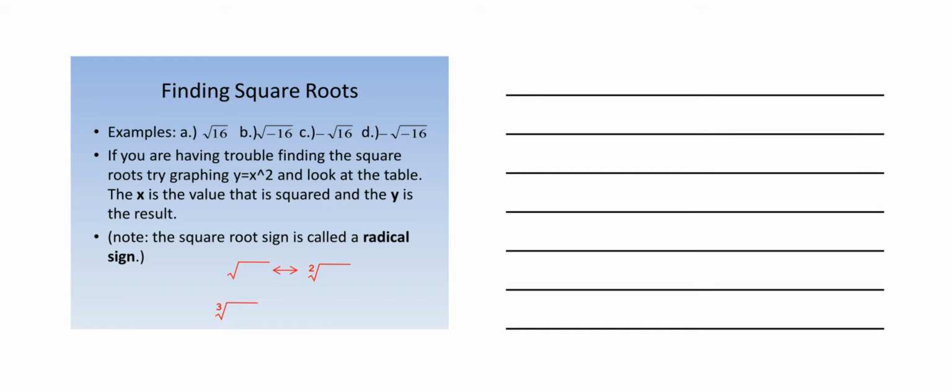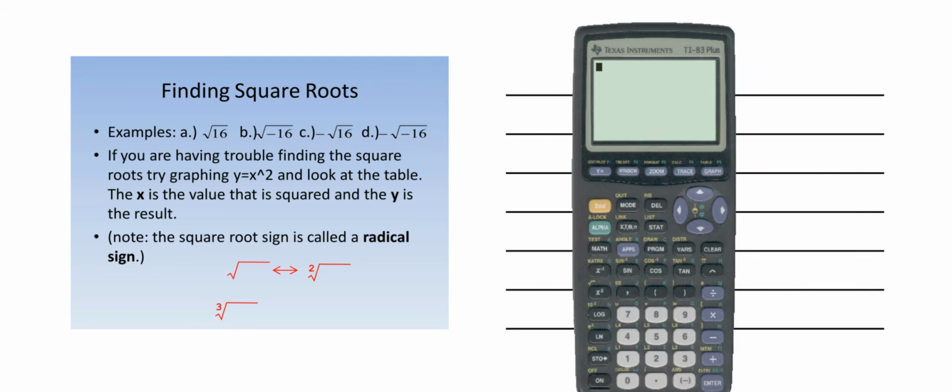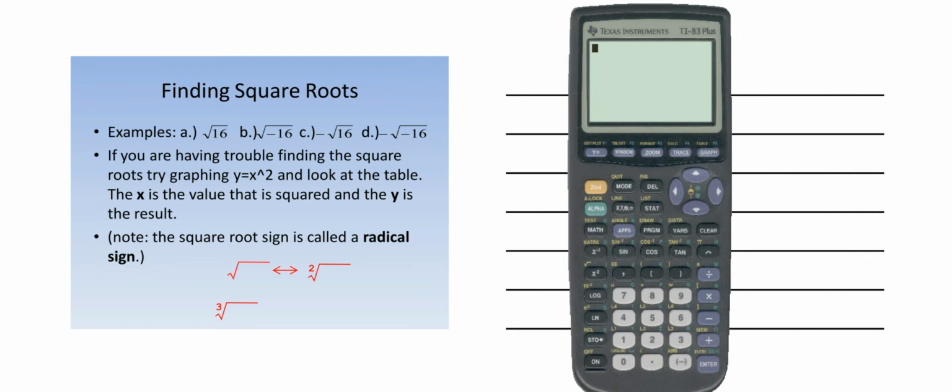Alright, so in that case, we were about to try our calculator for reference. So, plugging in our calculator, you can turn it on. But if you go to y equals, very top left button on your calculator, you see this menu. And we're going to graph x squared. So the x variable, right next to your alpha button, you should see an x variable. It's labeled as X, T, theta, and n. Right next to your alpha button, right next to your second button. So there's our x button. Below your clear button, you'll find your caret key. So there is your caret key. That's what it looks like.